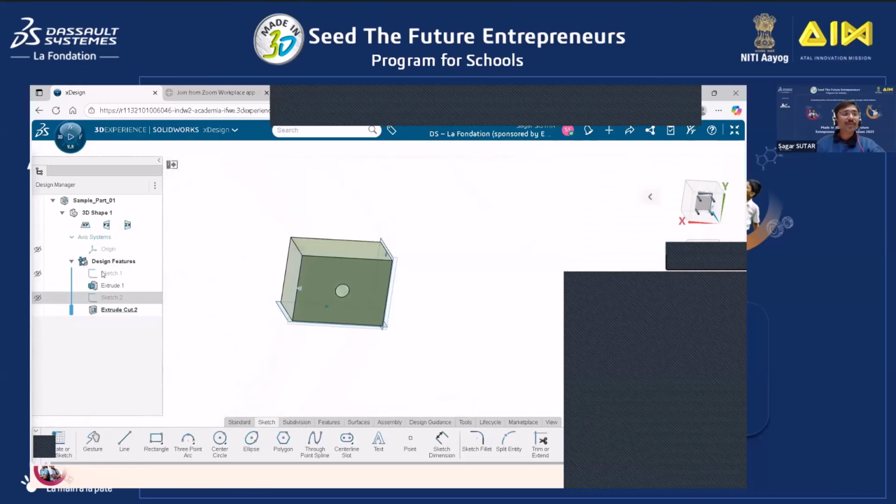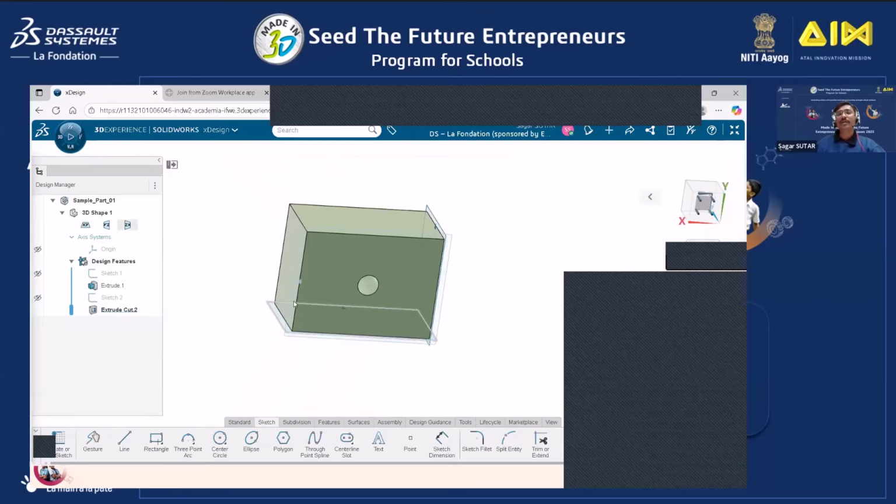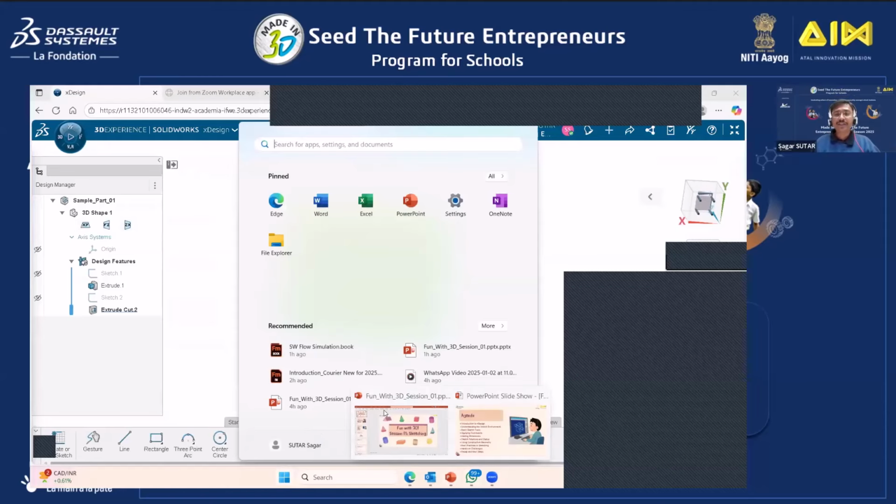There shouldn't be any error in the feature tree. If there is any error, it will appear in the graphics area, and then you have to dig out why it was there, what's wrong with your part. There will be a number of sketches, so you want to make sure that for every step your sketch is properly defined. Understood? Now let us start with a few challenges, my dear friends.